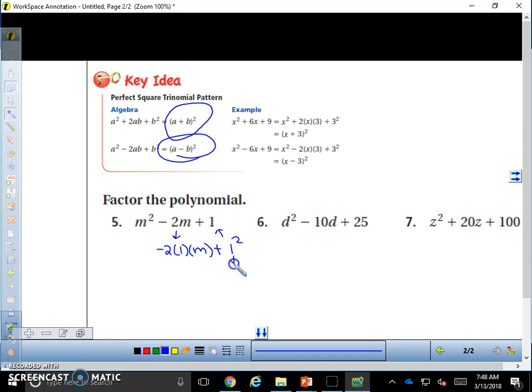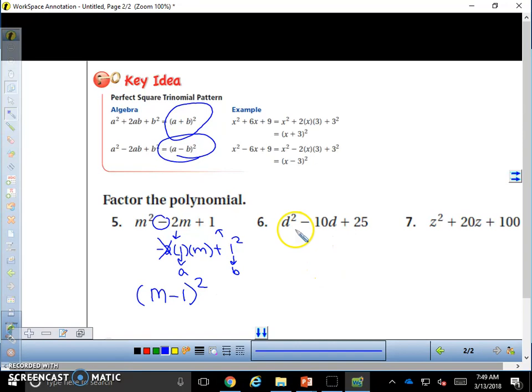We know that this has to be b, and then we also know that this has to be, one second, this also has to be A, because this 2 right here is a part of that little pattern that it has. So we can rewrite this to say a squared, which is 1m, and then it has a subtraction sign, minus 1 squared.